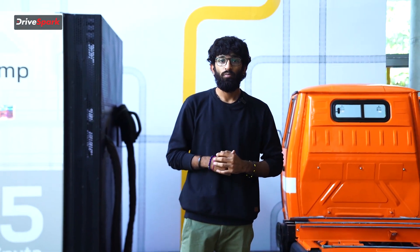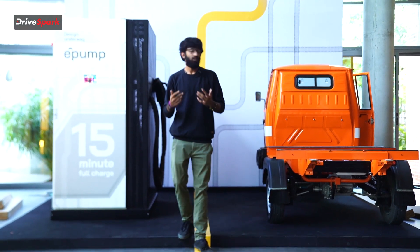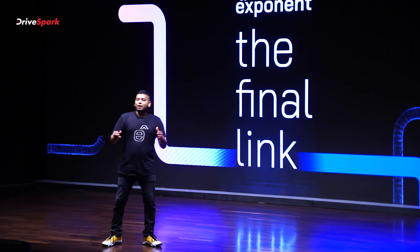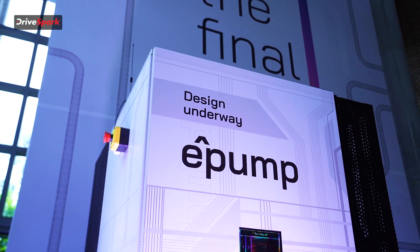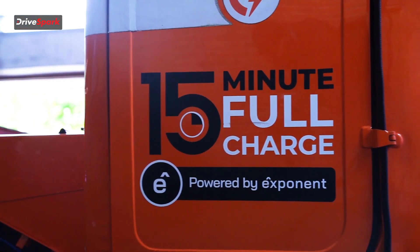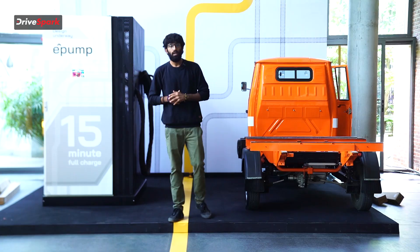When we talk about EVs in India, it's a fairly new market and we find a lot of problems such as the costs, charging, battery issues and everything. We are here at the Exponent Energy event where they showcased their latest technology in the EV segment — an Exponent Energy battery pack that is state-of-the-art and brings down a lot of our worries and anxieties about electric vehicles and charging. Welcome to DriveSpark, I'm Vedan Jahariel and let's take a closer look at Exponent Energy's latest battery technology.